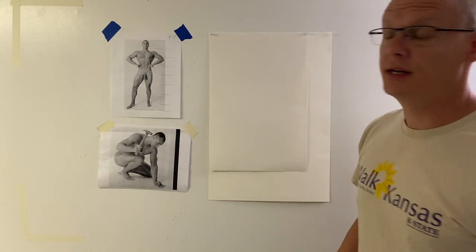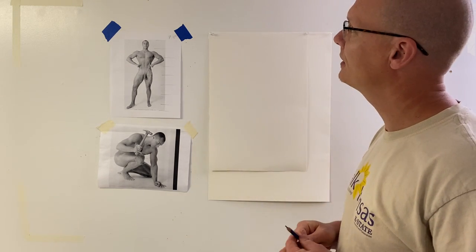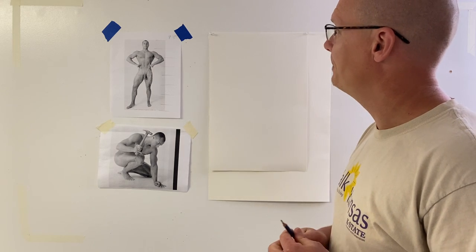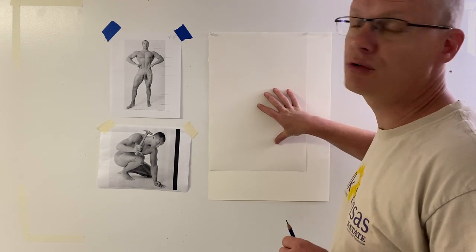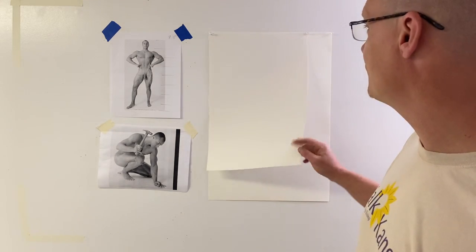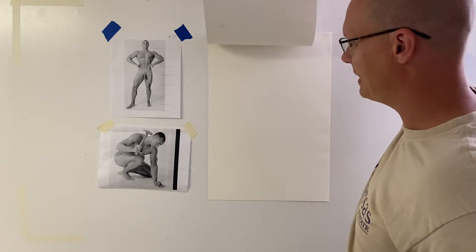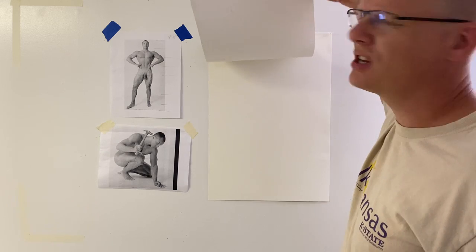Going to be demonstrating the next step in our narrative figurative work in ink and graphite. I'm going to go ahead and start with a 2B. As I said before, my last drawing was really, really big, so I'm just going to demonstrate on a smaller piece. Remember, I told you you could use a half size of that Lennox paper, and so that's what I did here. I went ahead and cut that down in half so you can get the project done a little bit faster.